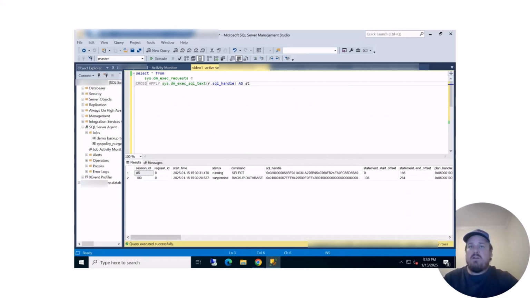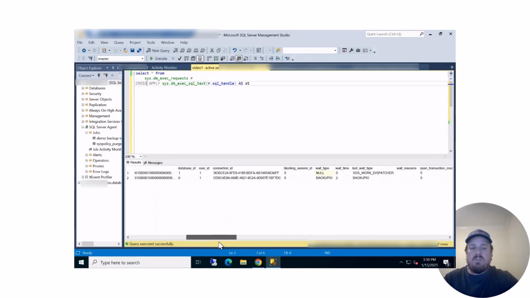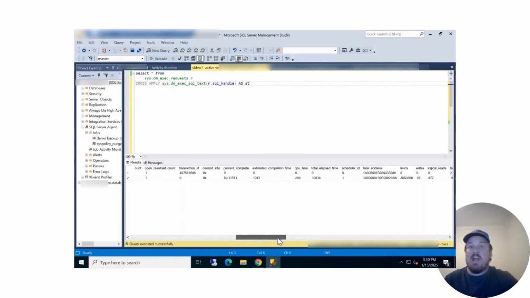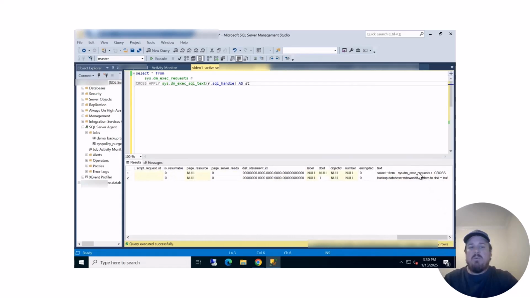When we change it to a cross apply, we just get the currently executing requests. So in this case, we see two rows. The first one is a select. The second one is a backup database. If we scroll over a little bit, we'll see that neither one is blocking, neither one is waiting, and there's nothing else happening. But is the backup our problem? Well, I don't know. Well, I actually do know, but the backup is rarely ever the problem. But what's that first row? Well, the first row is actually my request. My query is going to show up here because it's running when it returns.